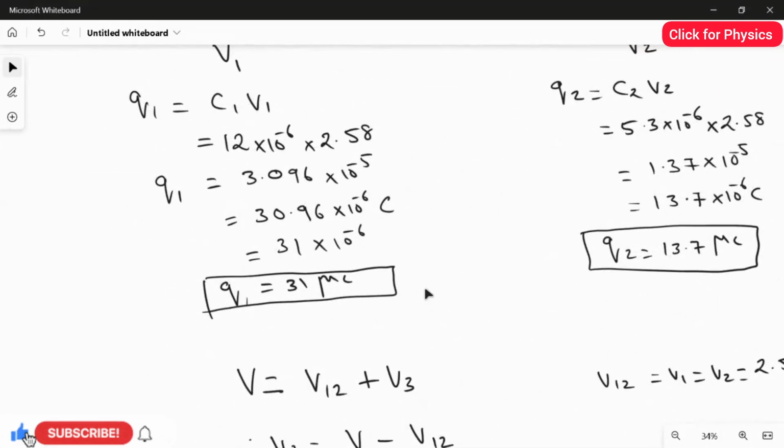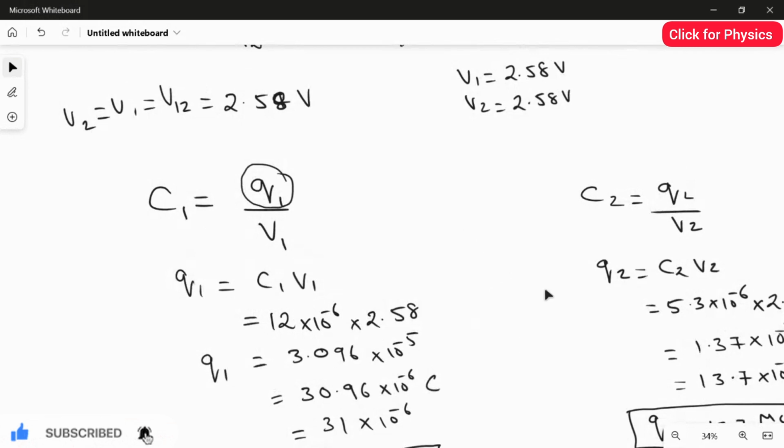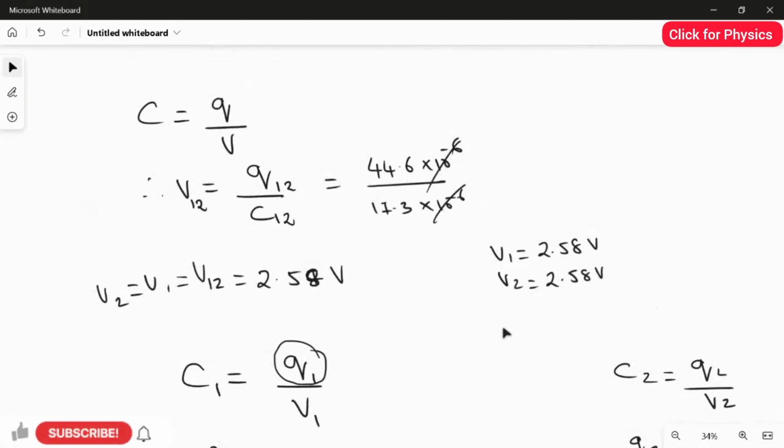Actually, this question is lengthy, so I have to stop the answer up to this. But here, I just want to show what should be the charge in Q2 and what should be the charge in C3. All these things we are using, just by applying the concept of what we studied in capacitors in parallel and series. Without that concept, solving this question is a little bit tedious. It's a little bit hard for you. But it's very easy once you know the formula for capacitance of the capacitor, and once you know how to rearrange this equation, the rest of the things will be easy. But if you make any mistake in between, everything will be wrong. So you should be very, very careful while you apply the rule and while you calculate everything.